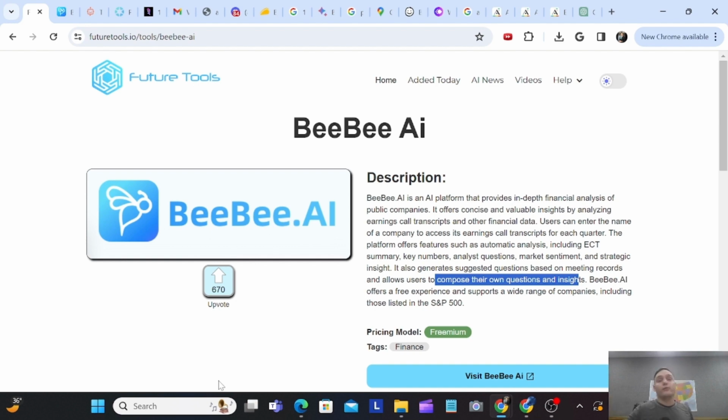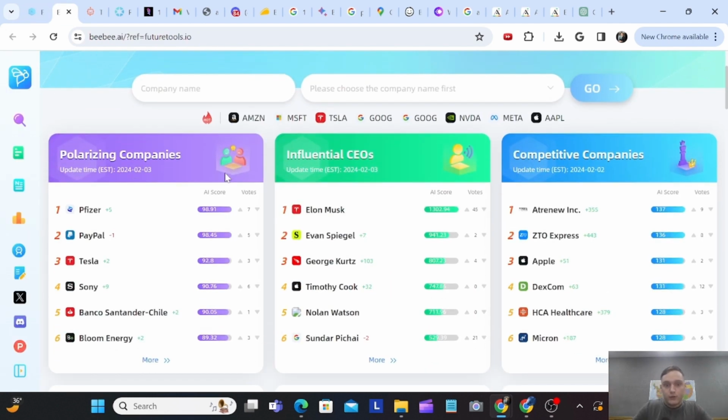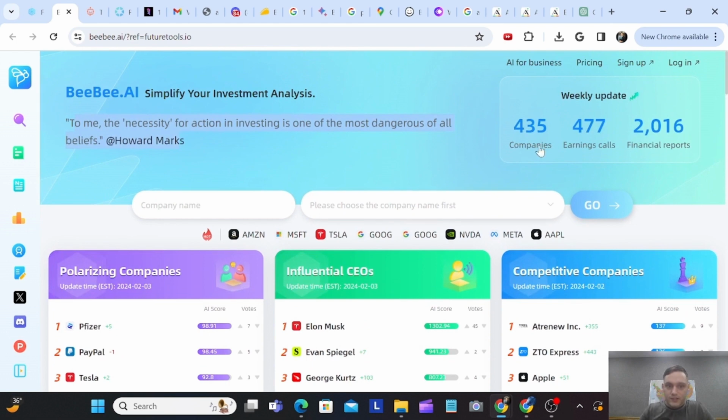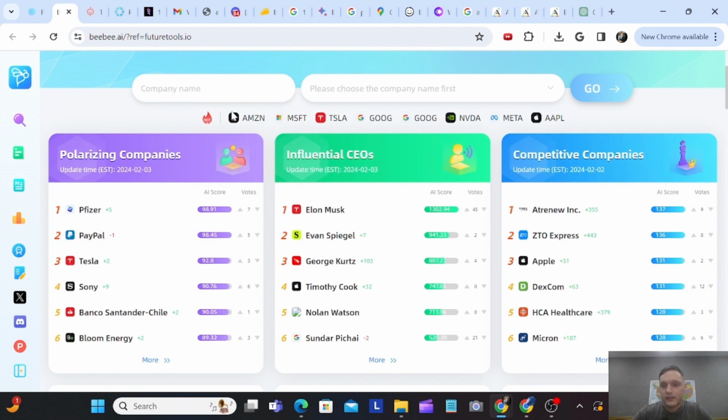However, this is some stuff that we saw and seems pretty awesome, so why not check it out and see if it can review some stuff? They're not trying to really sell you anything. This is just free information from AI insights. You can see they've got AI for business, pricing. Obviously, it does cost if you want to use it in its extensiveness. But then you've got sign up, login, and basically we're just going to look at the free stuff. That's what we do. We're here for the free stuff.